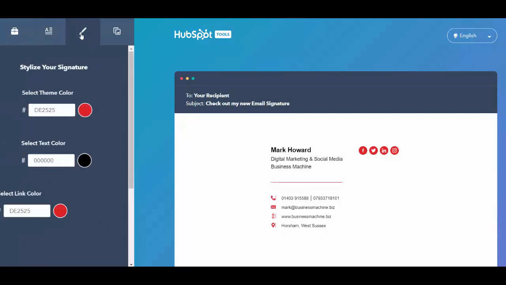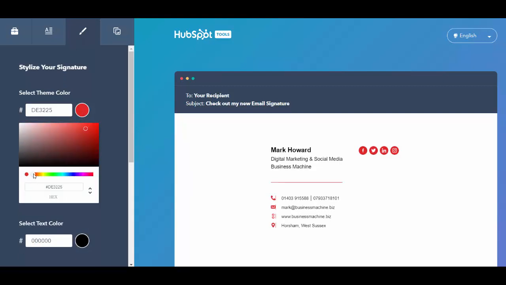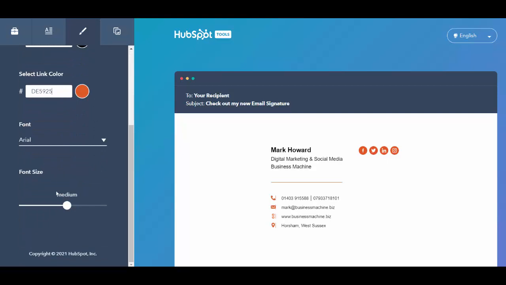Next, we're just going to go to the look and feel of the signature. So here we can stylize the signature the way I want. I can change the colors around. If you know your actual coloring there, you can change that to how you want it to look. So this is going to change the signature stuff down the side here. Let's just copy that for a second, and let's just change the links to that.